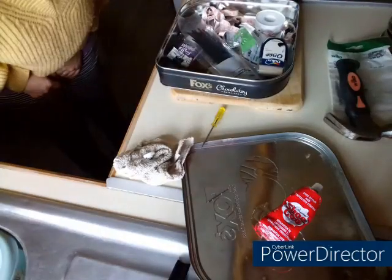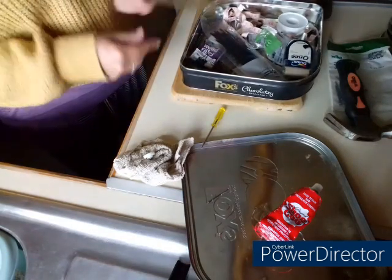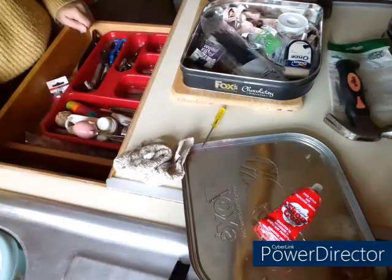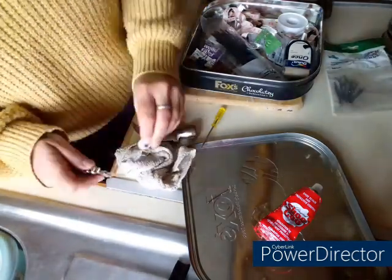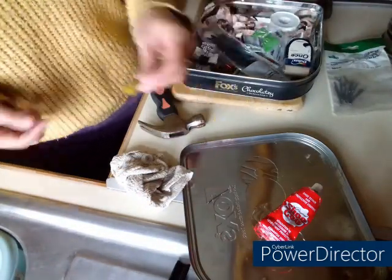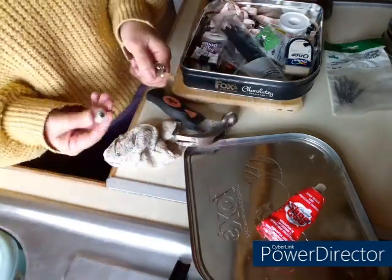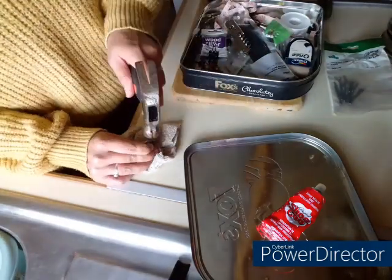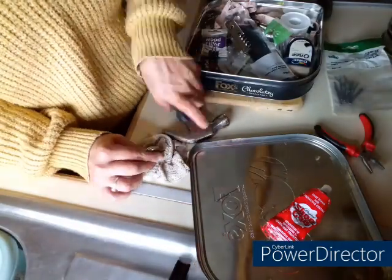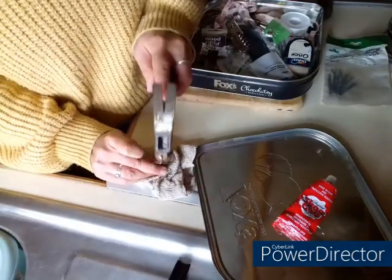Now I've got to try and work out how to get this rivet off, which has turned out to be really difficult. In fact, I tried all sorts of things. I tried cutting it out, prising it apart, hammering it off, trying to hit a nail through the middle of it to break it apart. It's been well made, and no matter what I did, it just didn't want to come out.